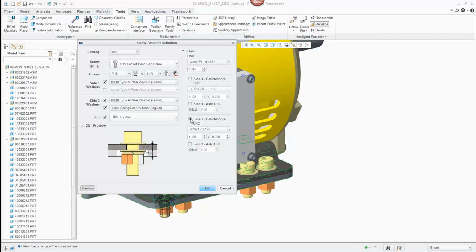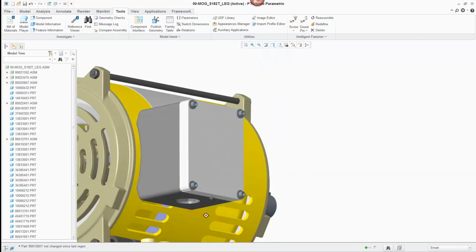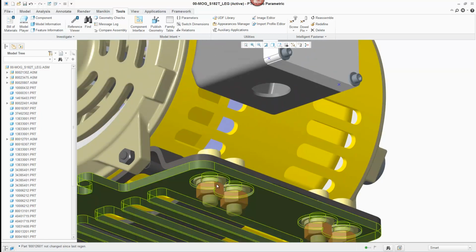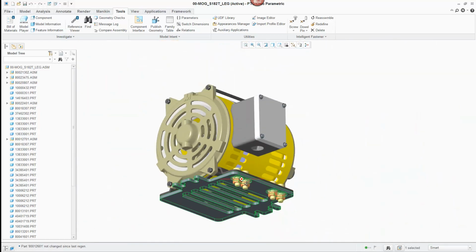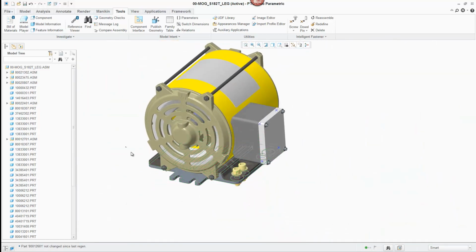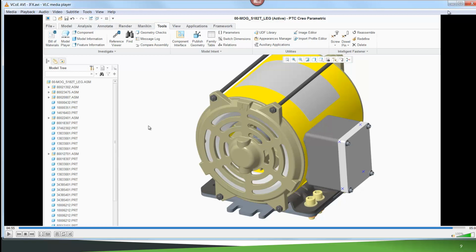I can also choose if I want to do this on the second side. So on the bottom side of this, where just the washer and the nut are, we want to do the counter bore down there instead. So I can, again, make sure that I'm changing the correct one based off that visualization. And then that is going to push that change into my actual part. So I don't have to model the counter bore. I don't have to size it up. All I had to do is go through that interface, and let the system do a lot of that for me. So this is really the power of the intelligent fastener extension, making it a lot easier to place our fasteners into our Creo assemblies.